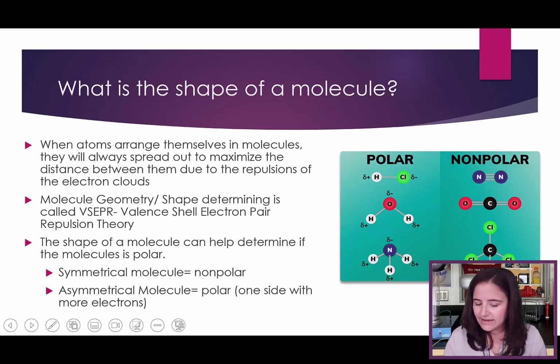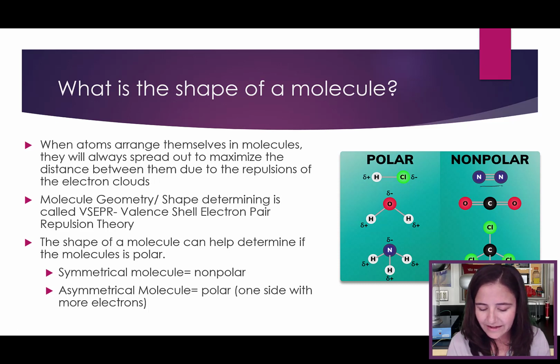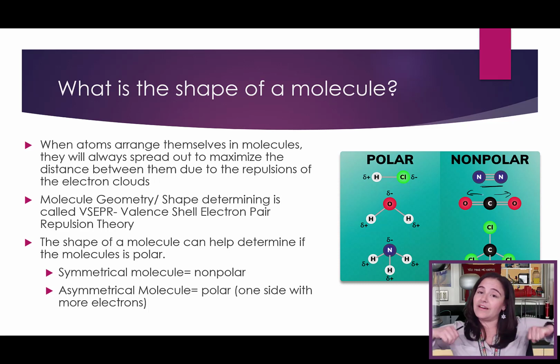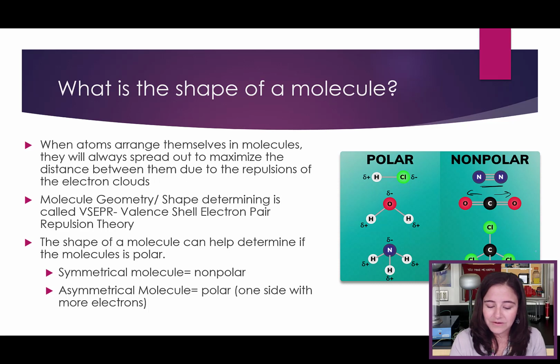So here are some examples of those. You can see things where we have the same atom. That's perfectly symmetrical. It's going to be nonpolar. Carbon dioxide is a great example because each of those oxygens are pulling in opposite directions, okay? Or just something that's completely symmetrical. Now, you can see here that that shape might be a little bit misleading, which is hard when you're representing a 3D shape in 2 dimensions.